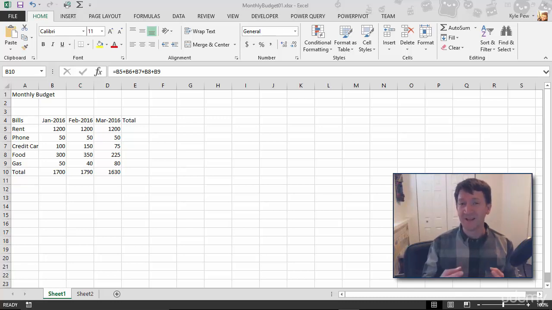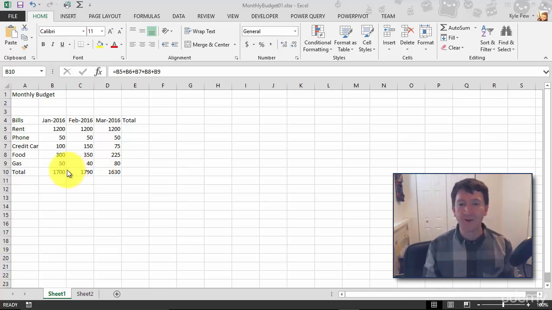Now, really, inside of Excel, there's two different ways to reference cells. We've used one of them. We haven't talked about it explicitly yet, but we've used it because it's default. This is called a relative reference. The second one is called an absolute reference. And I want to describe both of them here because there's pros and cons to both of them. Take a look. First, we'll look at relative references within our formulas.